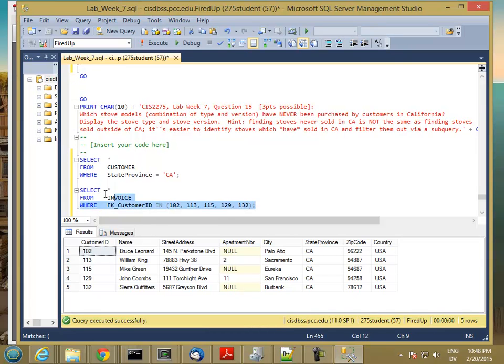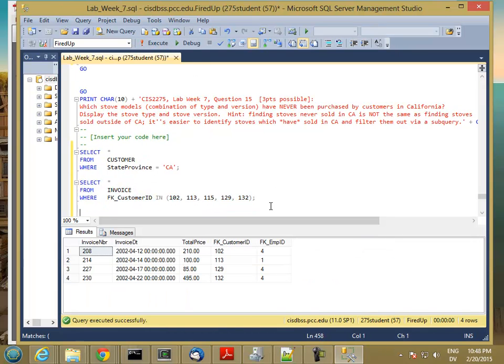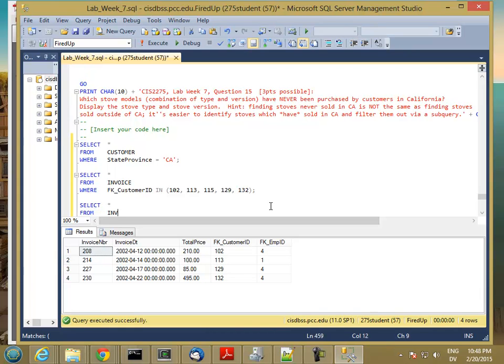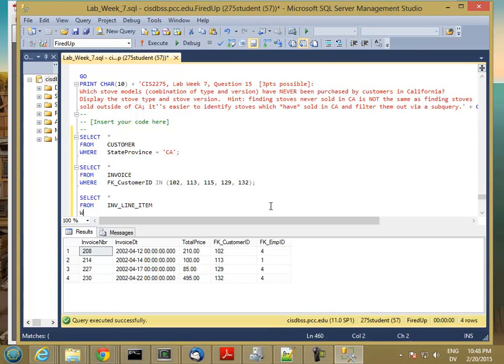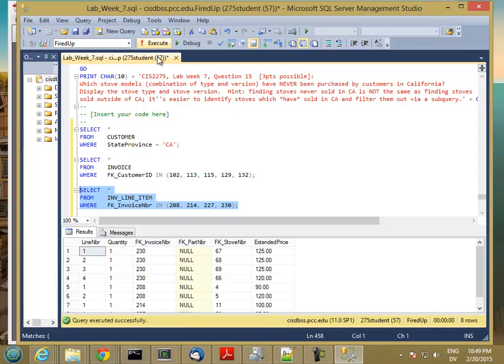So invoices for customers in California. And now select star from invoice line item where FK invoice number in 208, 214, 227, 230, invoice line items for invoices for customers in California.